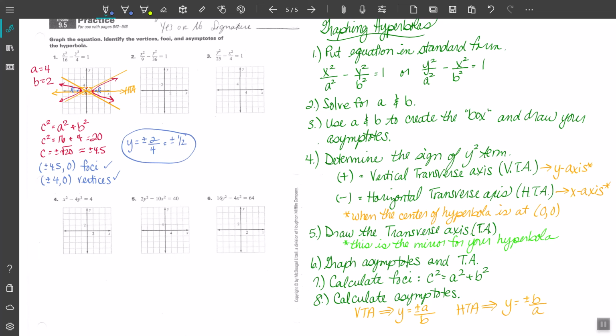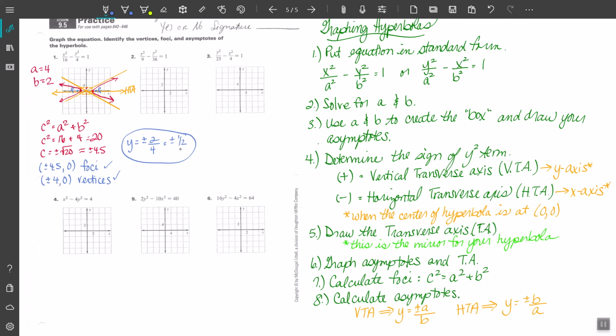And you can see that if you go to the origin, you can go up 1 and to the right 2. Or in this case, you could go up 2 and to the right 4. And that shows you that that is a point on the line, that yellow line there. You could do the same thing from here. You could go up 2 to the left 4, and you would get the same thing. You get a point lying on this line.